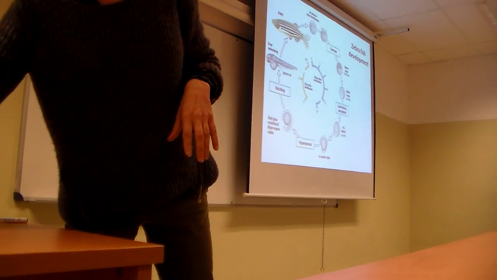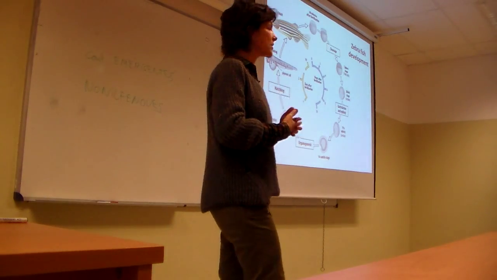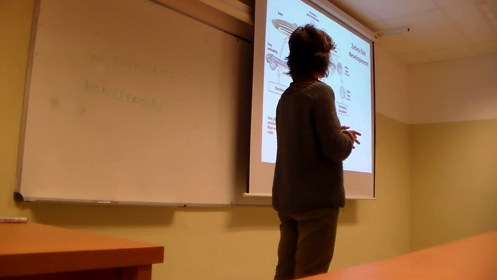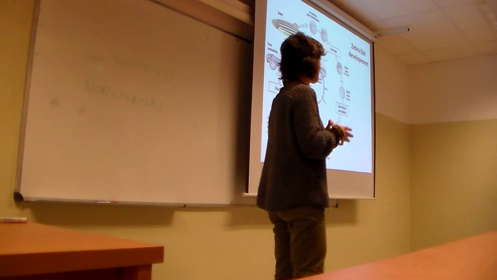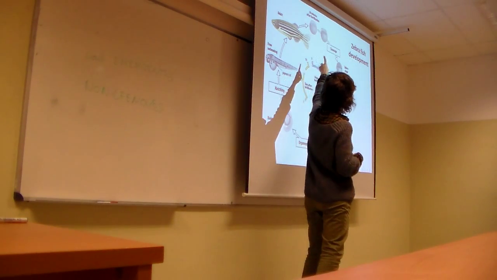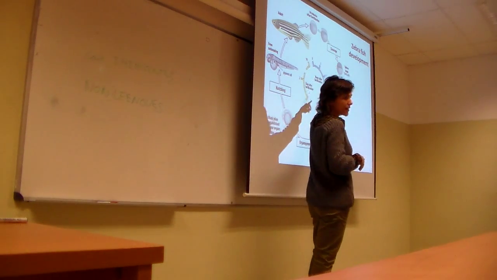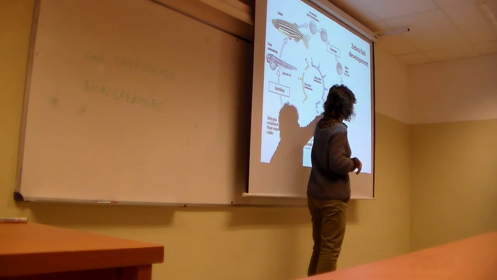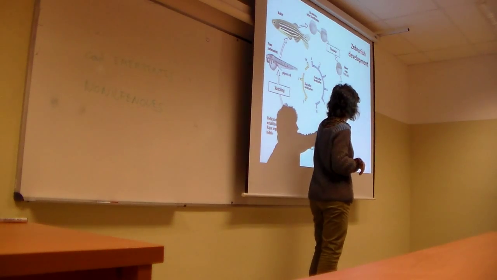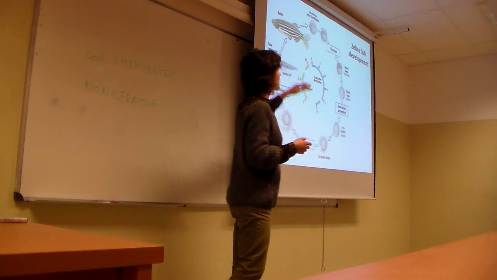For example, this is zebrafish, also a model very used in the lab nowadays. The development is very similar to that of Xenopus, but this is not surprising because they are phylogenetically very close to one another. Here is the stage of cleavage, on top of this mass of yolk. This is the yolk of the embryo, and the cleavage proceeds, and this is the gastrulation. You see the ingression of the cells to form the layers, and then the organogenesis. And again, you have a free-swimming hatchling, like a larva that transforms into the adult.